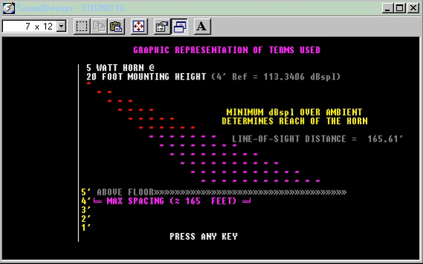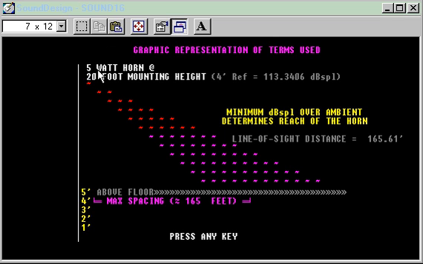This is going to be an example of option H, which is used to determine how far a horn's sound can reach based on the ambient noise level of an area. Obviously, the louder the area, the less reach you get from a horn. And before we get into option H, I just want to show you some terms here.